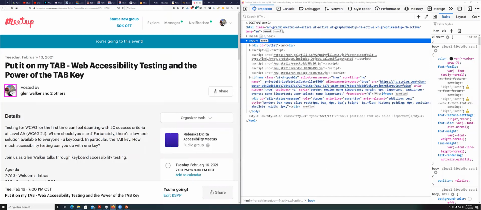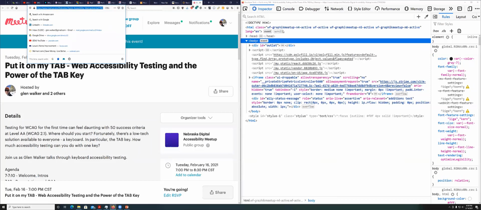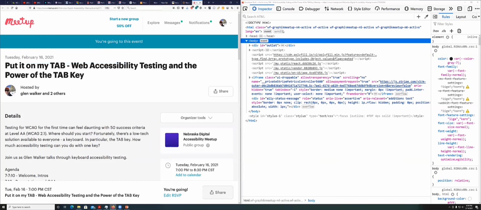As I was tabbing through this page, remember we had this issue with a tab trap, which is kind of annoying, because if I was on the page and I wanted to join this meeting, the button to join it was at the bottom and I couldn't get to it. Now I could potentially go to the address bar, hitting Alt D, and then start tabbing backwards to the page.